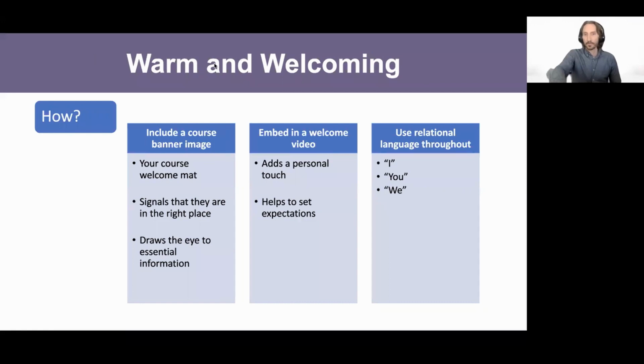And then throughout all the text, everything that you're writing on the front page, you want to use relational language throughout. So that you refer to yourself as I, you refer to the student as you, and then talking in terms of we. Not the student will do this, but you will learn this, right?